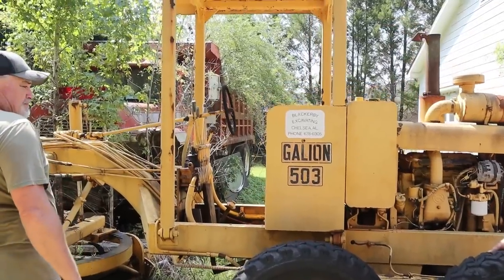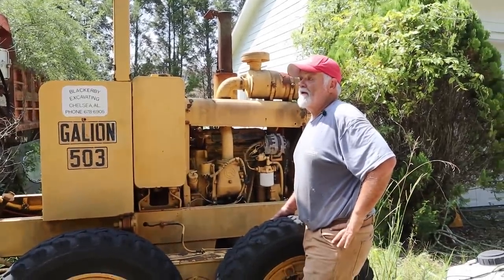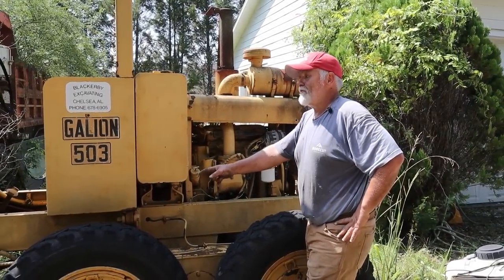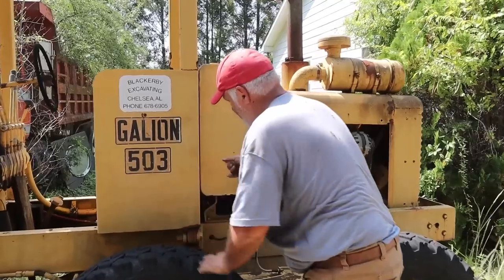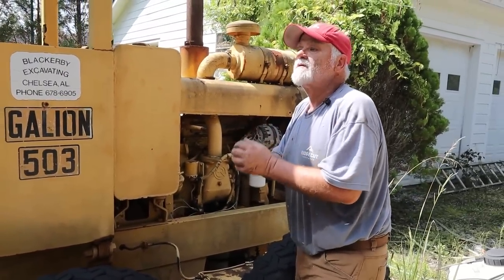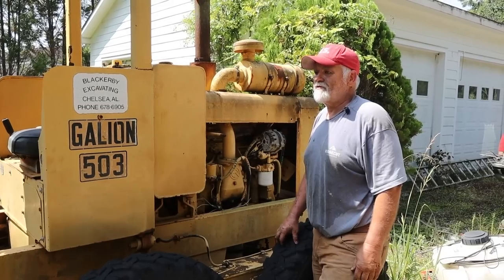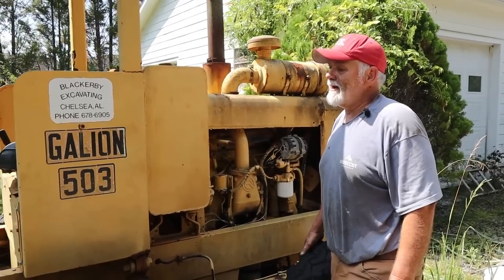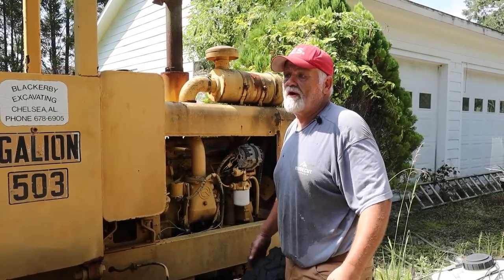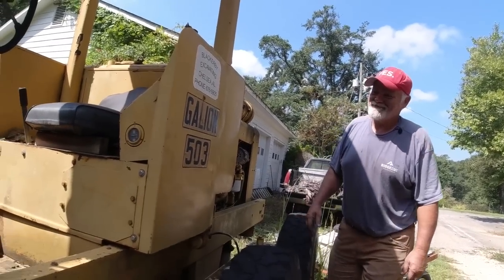And how long has it been sitting? What's the story behind it? I don't really know. I believe he told me that the slave cylinder is bad, or the clutch is stuck, but the motor's good. Supposedly. You know how Detroit is, it could get stuck too. But I think she's going to bust right off.